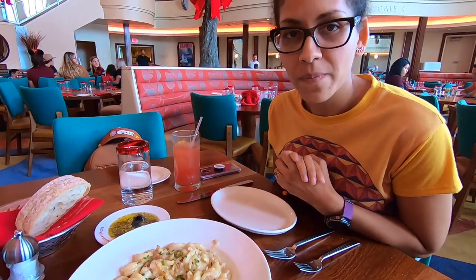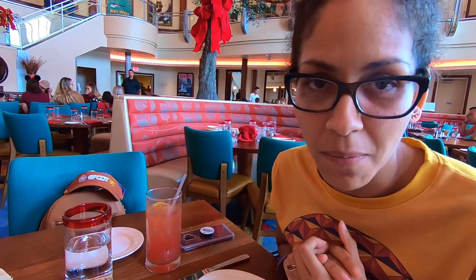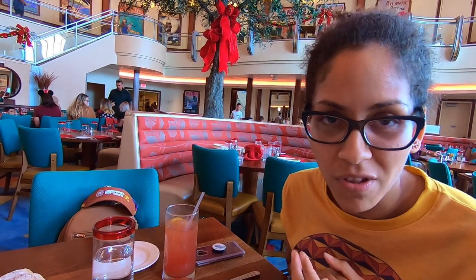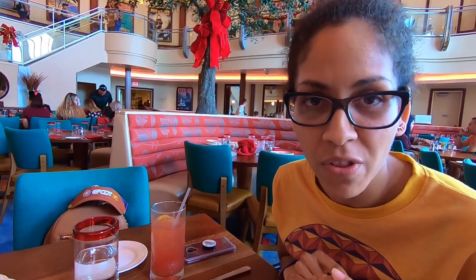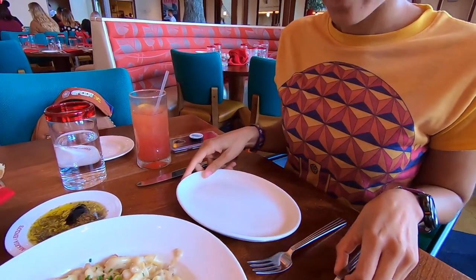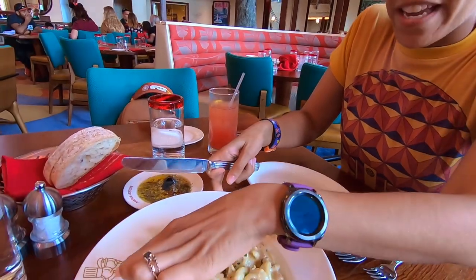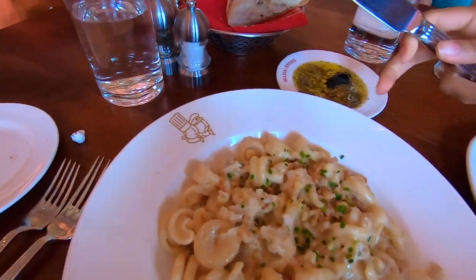We're actually sharing this meal. There was no extra charge for sharing. I know some restaurants will sometimes charge a couple dollars if you want to share a meal, but here they obliged. They brought us an extra plate early on. Didn't have to request that or anything. They're just on it. Excellent. The plate is so cute with the little chef and a pilot. I have to mention also the soup was not very salty, but we're very used to salt in our foods in a lot of places.